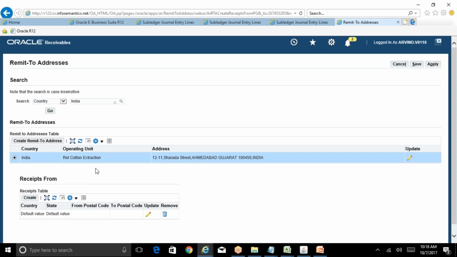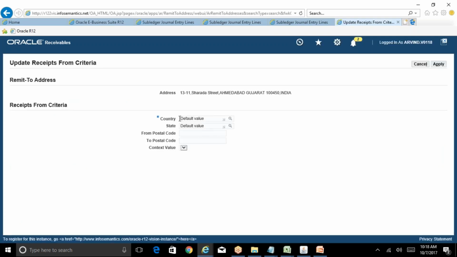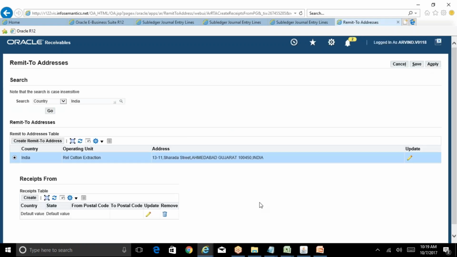to address. So take an example: you have customers in US who want to give you a check. Obviously, you do not want the customers to send the particular check to your India address. You need to give them some kind of a local address. So what you can do is create a remit to address for, say, US, and then here you can click on the country as US, state as whatever the state of the US, and then click on apply. So that particular address will be used for those customers who are based out of US.